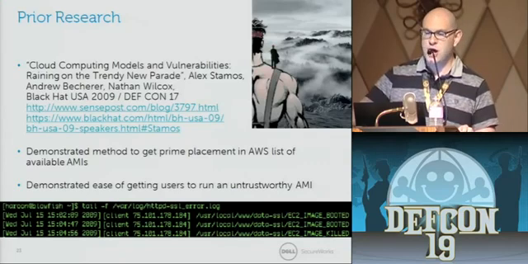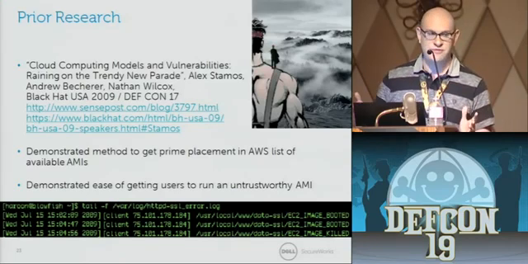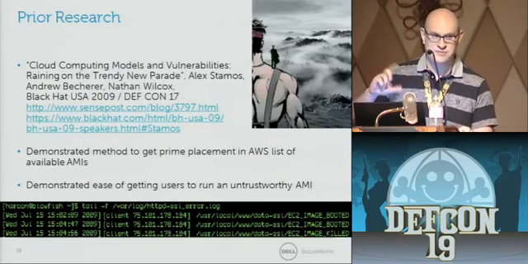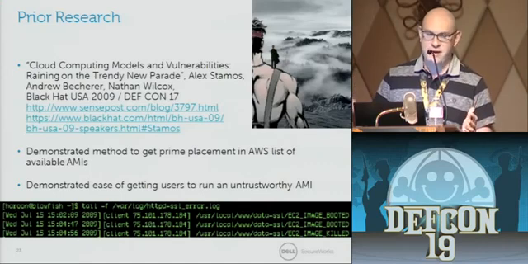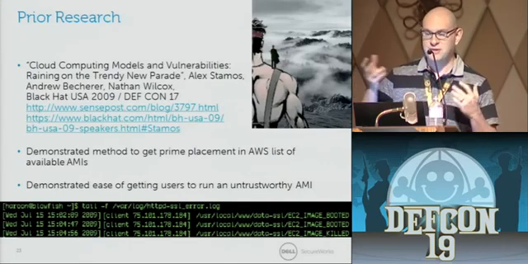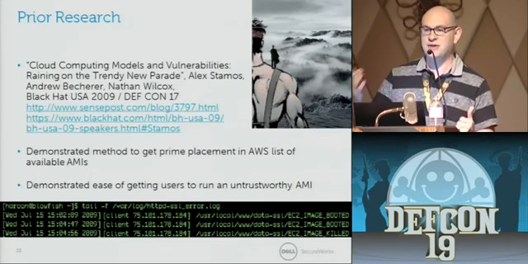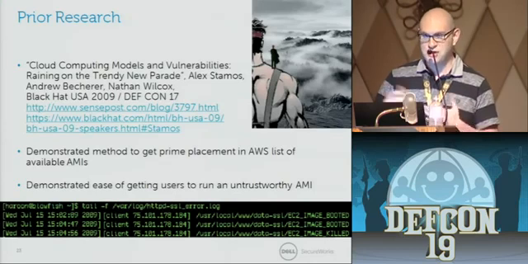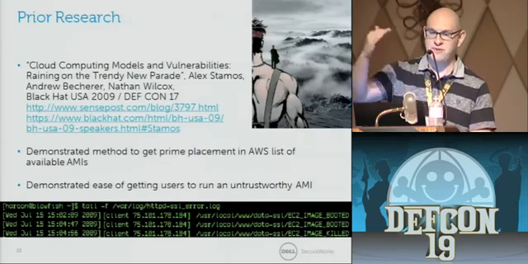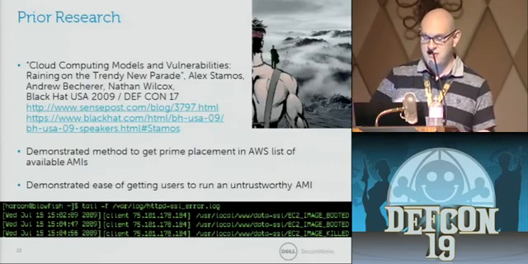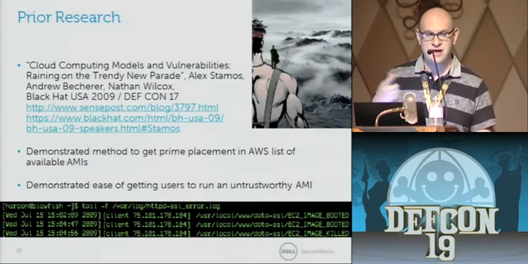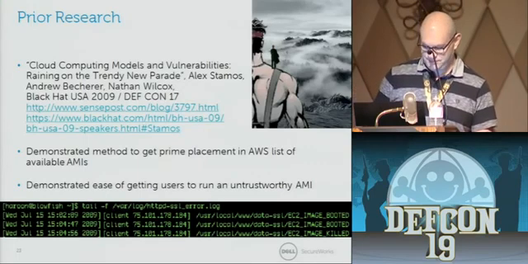Literally there's hundreds of different, say, Fedora images that are available in the public cloud. And the key is, if you're not really on that first page of search results, people probably aren't going to pick your machine image. They were doing this so that they could get a set of victim users that would run, I wouldn't say a backdoored machine image, but a machine image that had a phone home mechanism in it. They gamed the system, got prime placement for their virtual machine image, and they had a phone home script that ran every time you spun it up, and they could measure how many people did this.